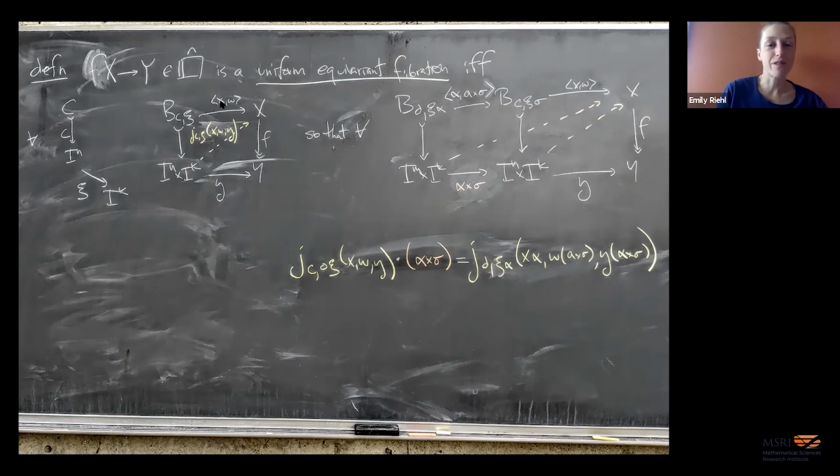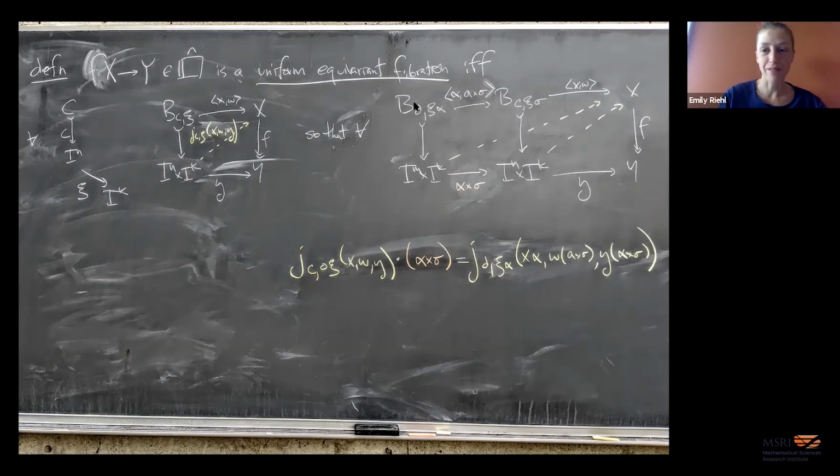The reason I've used two different variables to label this top map is that it was glued together from two different pieces. So the X is the map from one of the pieces and the W is the map from the other piece. So I need a specified solution here. And of course, the name of this map is going to depend on what X was and what W was and what Y was and what the C was, that's meant to be a C, that now looks like it's zeta. But then these specified lifts need to respect these uniformity and equivariant squares that we just constructed.